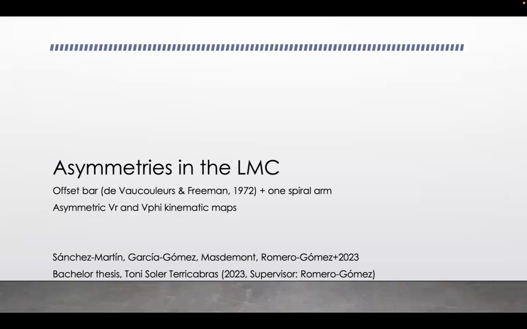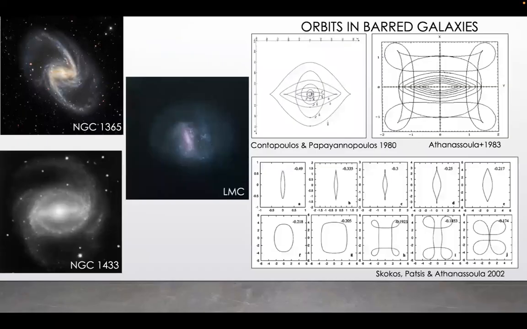And this is something very strange for those of you that are familiar with barred galaxy simulations and external galaxies. We're used to seeing, let me go back to this plot here. When we imagine a barred galaxy, we imagine this. So bisymmetric spiral arms, grand design, or a ring, or something more bisymmetric.